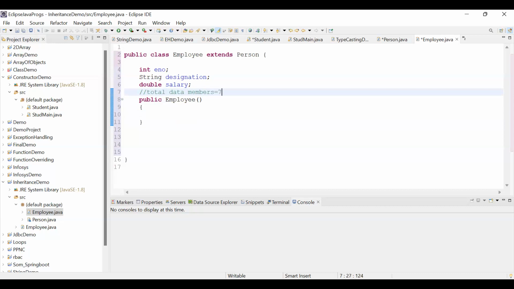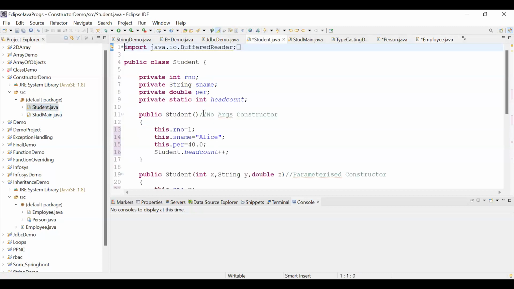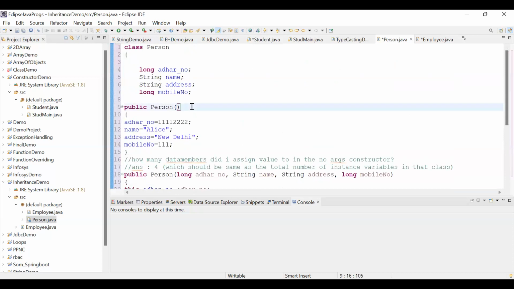So here we have to just assign E number and designation. Those 4 are being assigned where? In the Person class, in the no-args constructor, correct? Yes, sir.